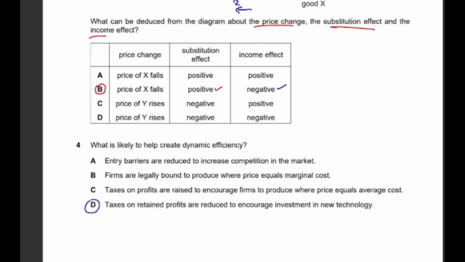Question number 4 is relevant to dynamic efficiency. Keep in mind the keyword that is basically used for dynamic efficiency is technology. So option D is the correct answer. Dynamic efficiency is achieved or created when we improve technology or we invest in new technology. Okay, so this is the keyword for this. Dynamic efficiency is shown graphically as well, because examiners sometimes ask questions graphically as well. So in dynamic efficiency, average cost completely shifts downward, right? So this is called dynamic efficiency.